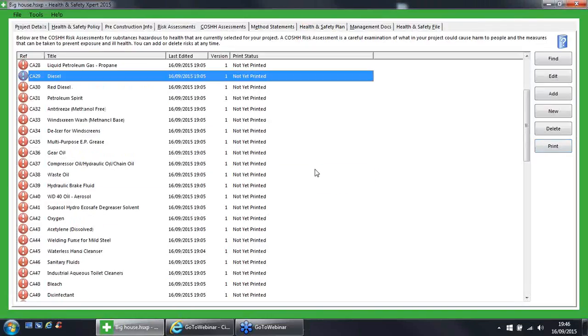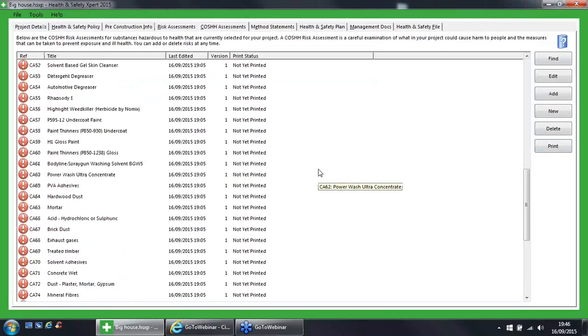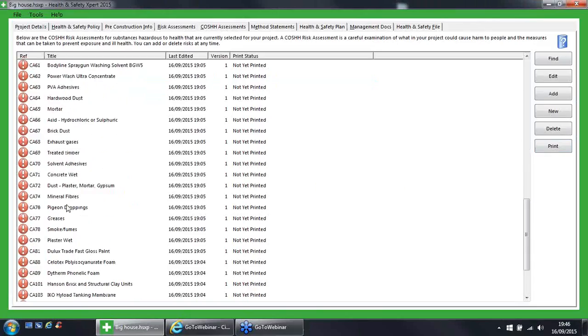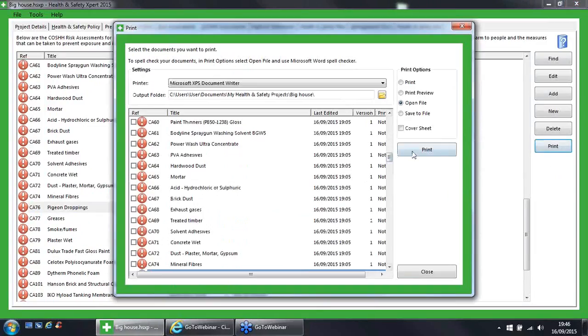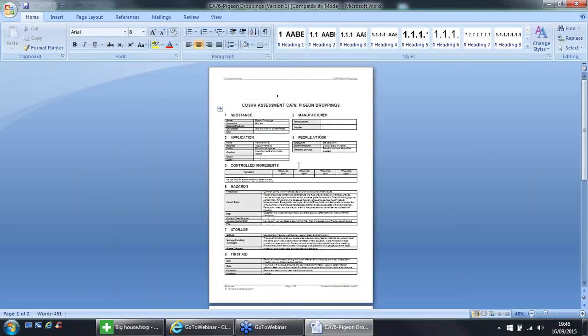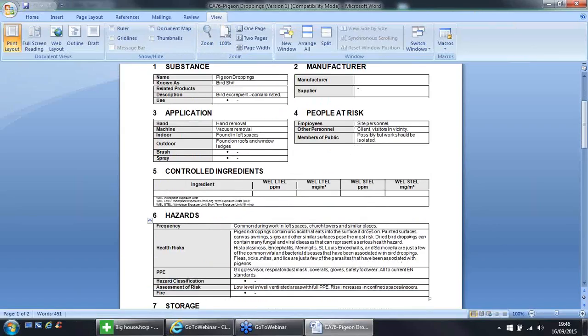Okay, other things you can't buy. Pigeon droppings. Okay, sounds a bit silly. Any of you who are roofers probably know about this one. If you do refurb work on existing properties, pigeon droppings are probably the single most dangerous thing you will ever actually come across. They're the only thing on site that can kill you in about 4 different ways: histoplasmosis, encephalitis, meningitis, etc., salmonella. It's actually quite high risk.